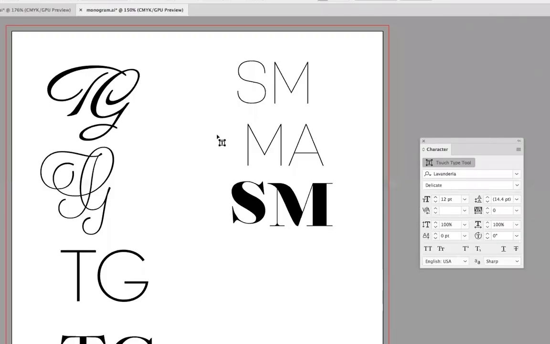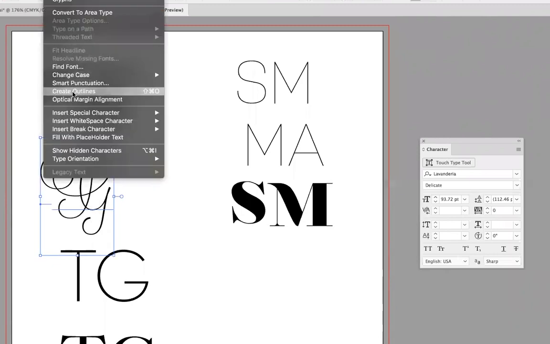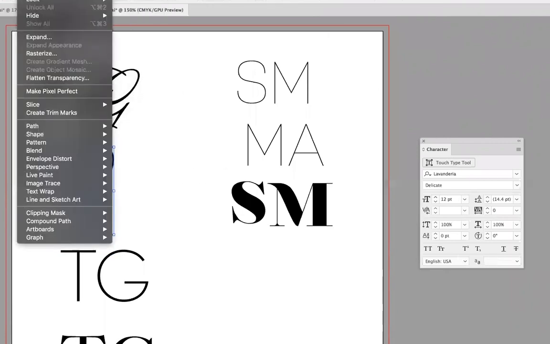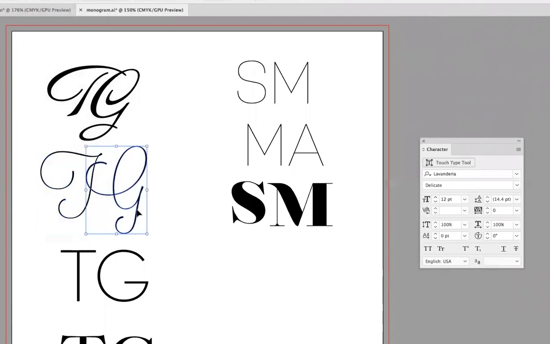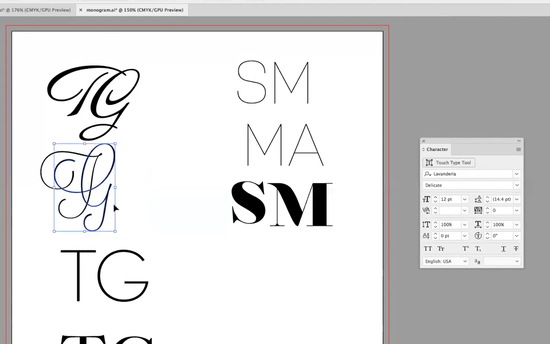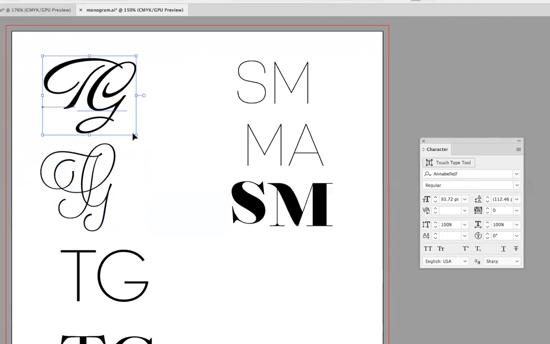Your other option is to create outlines from your text. Then you have a little bit more control. If you select your text and go under Type and Create Outlines, or you can also go under Object and Expand, then you have two different separate items, and they're actually not text anymore, they're just objects. You'll have to ungroup them to move them separately. But once you have done that, you have lost the ability to see what character it is, what font it is, and to change the font. So this is where it's good to have a backup document where you have everything labeled with the font that you're using, so you can go back to that.